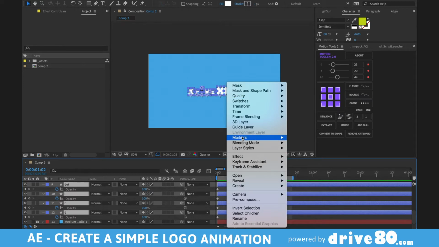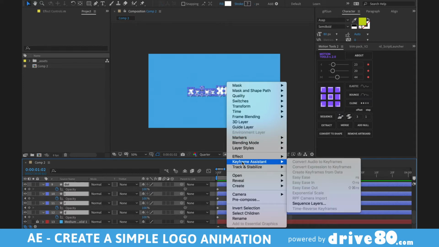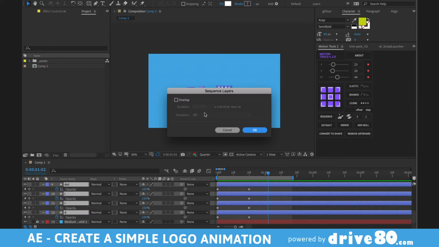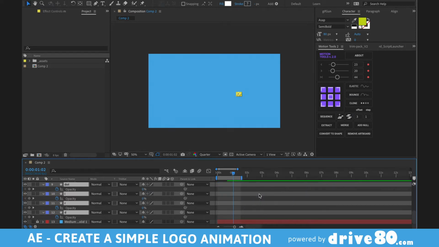Keyframe Assist, Sequence Layers. Now, overlap, and if I push them out about 5 frames, it's going to do exactly what I don't want it to do.